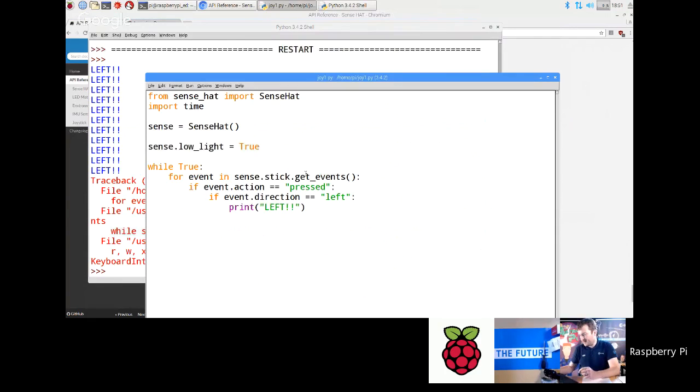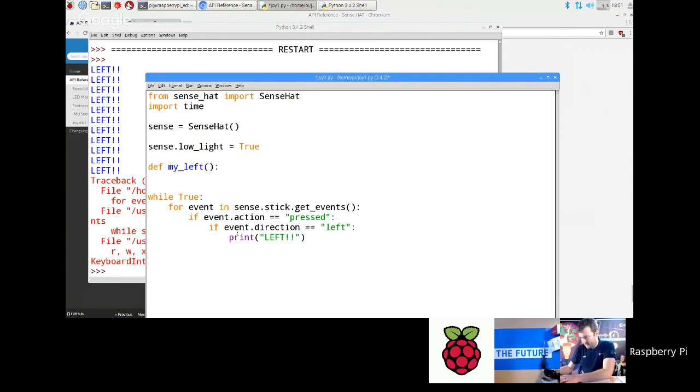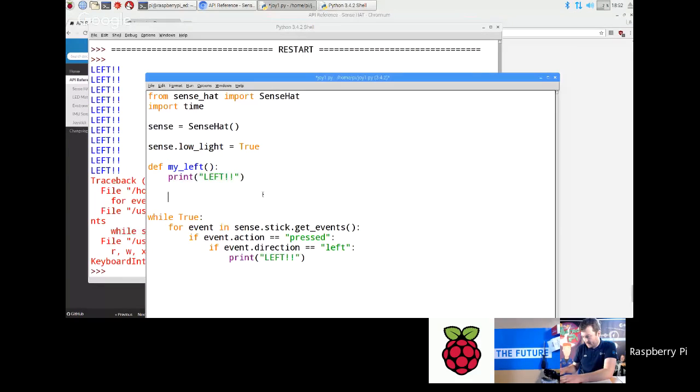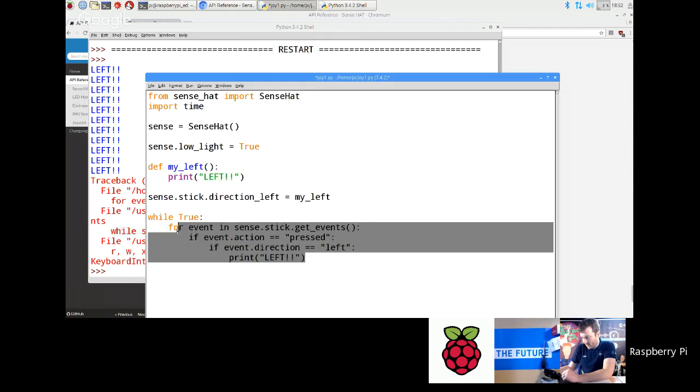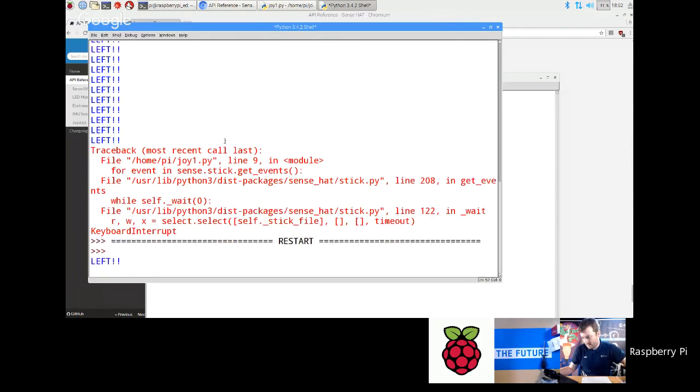There is another way to do it based on functions, where you can create something called a callback. Define a function called my_left, and I'm just going to put that print left in there. Then instead of the looping way of doing it, you can just go sense.stick.direction_left equals my_left. Every time the left key is pressed, it runs whatever you've set this to. If I put while true time.sleep in there so the program doesn't just exit, I can achieve almost the same thing. Sometimes you'll find that young people prefer to do it this way, so you've got the option. So then, left.